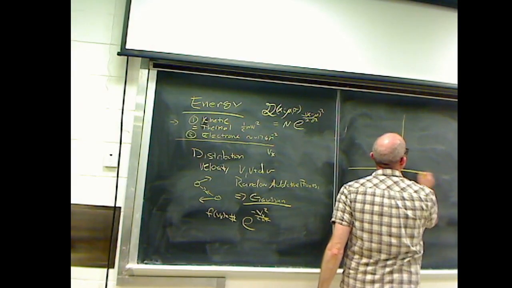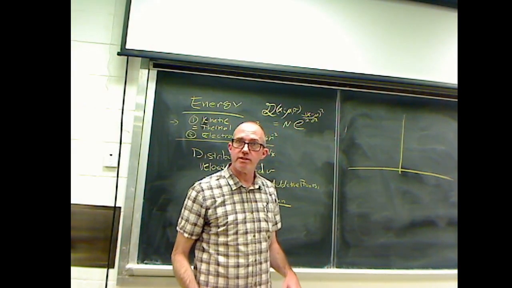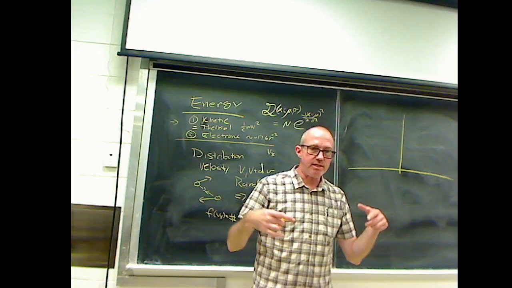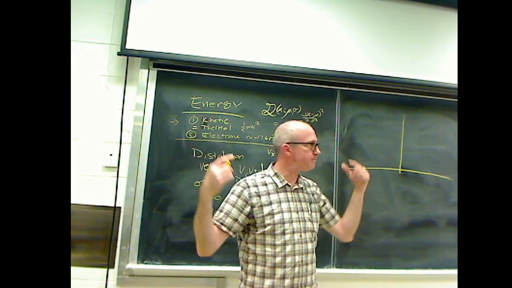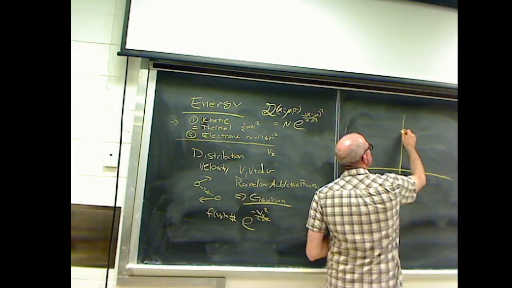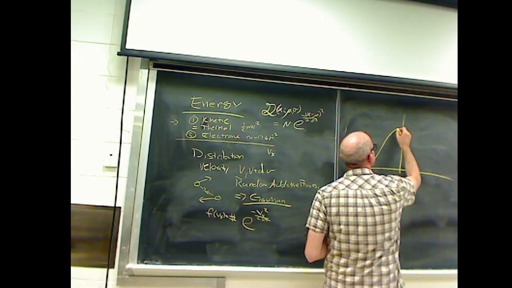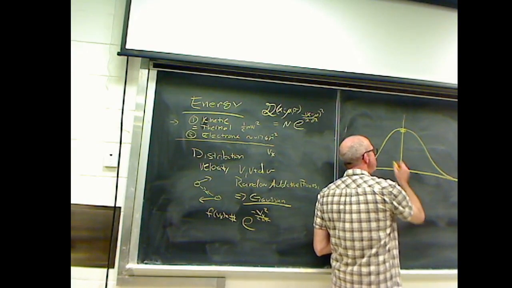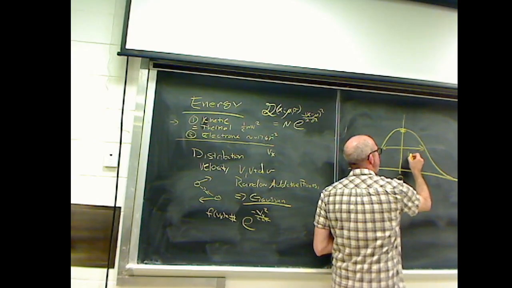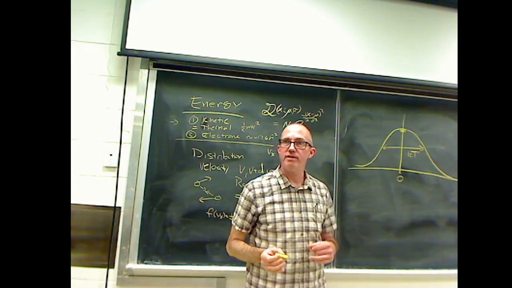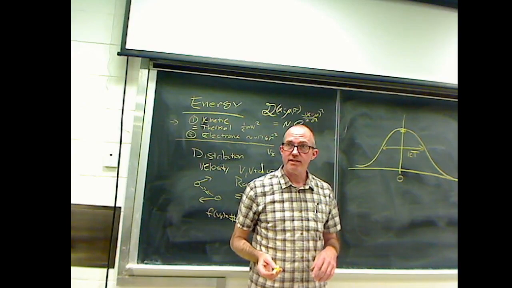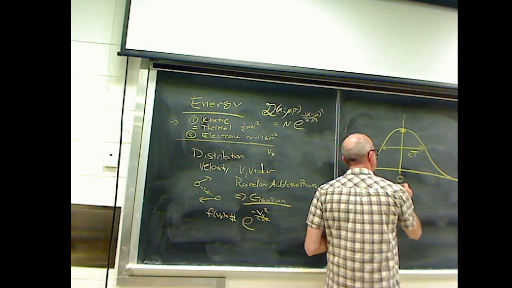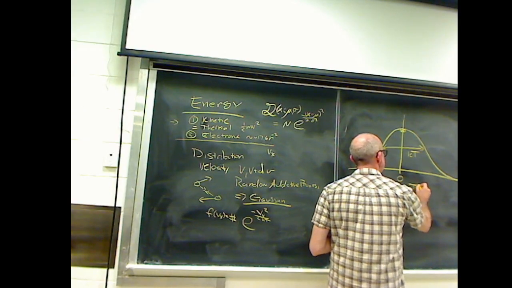So what does that mean? It's centered at 0 because my cloud doesn't have any bulk motion. What I'm talking about is the velocity of the individual atoms in the atmosphere of my star. So most of them have 0 velocity, but then it falls off like a Gaussian. It's got a mean of 0 and a width that's set by kT, the thermal energy of the gas. So the thermal energy of the gas is equal to 1/2 mv squared, and that's also equal to 3/2 kT.